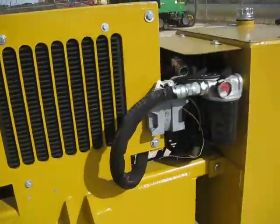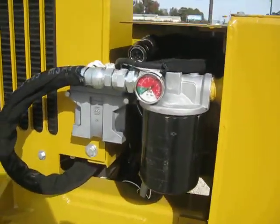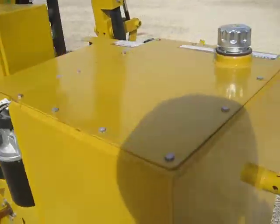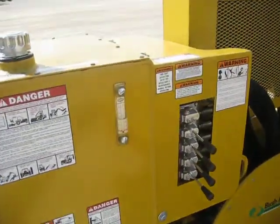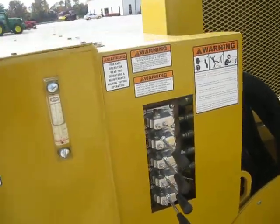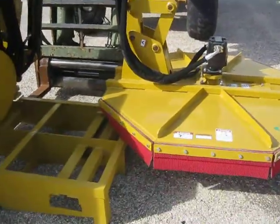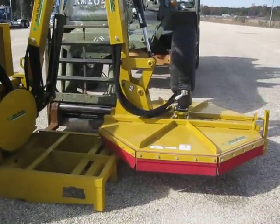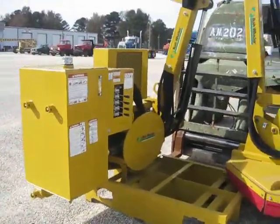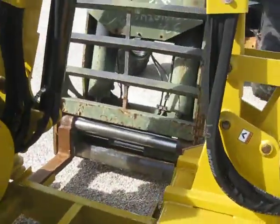It's a pretty cool design. Here you can see an electronic connection, and what that does is it goes into your tractor — you have a Bushwhacker joystick mounted in your tractor that will control it and move it all around however you need. Outside here they've got some controls to help you with loading and unloading it. Of course you're not going to stand out here to trim; you're going to be in the nice comfortable cab of your tractor. You can pick it up from either side with a set of pallet forks, and it locks in on that stand to keep it safe and out of the way.